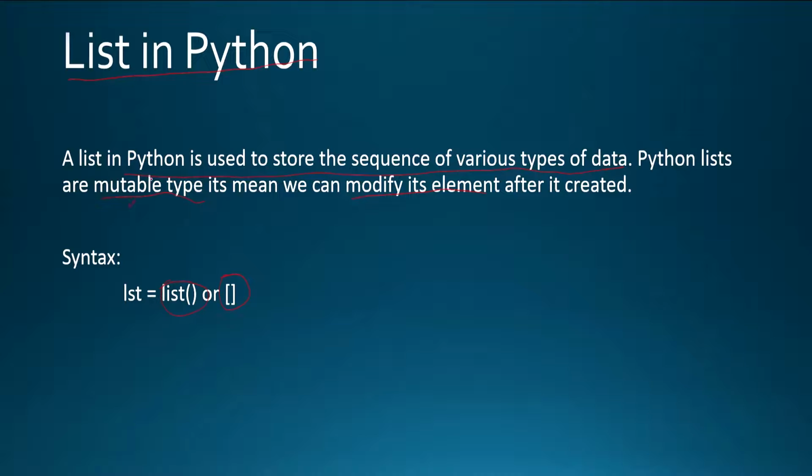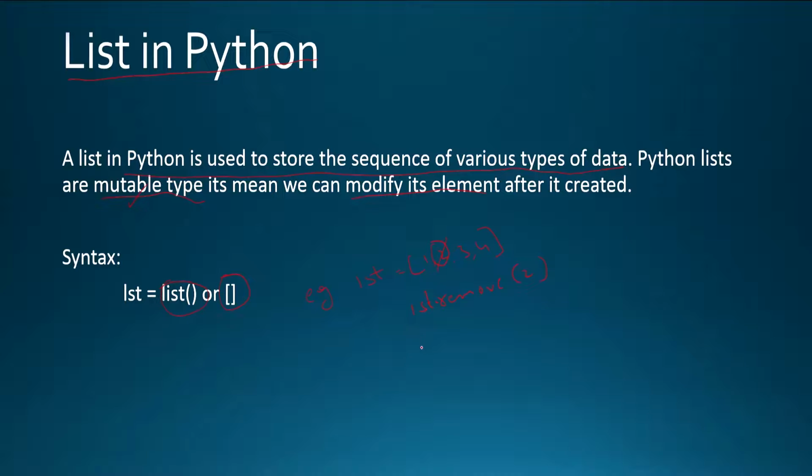And lists are mutable. What does it mean? We can perform adding or removal of elements, or any additional operations like sort, in a list. Let's see with an example. Suppose we have a variable list which consists of the values 1 2 3 4, and we want to remove the element 2. For that we have a method remove. We can simply specify 2, and it will remove this 2.